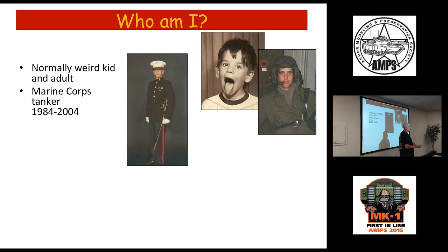I was a tank officer, and that's really what got me interested in armor modeling, because it made professional sense for me to do that. Hey, if I got to know all these different tanks out there on the battlefield, why not build them? I started learning what type of gun they had and how many road wheels, and I started learning about the history, so it just kind of fed upon itself.